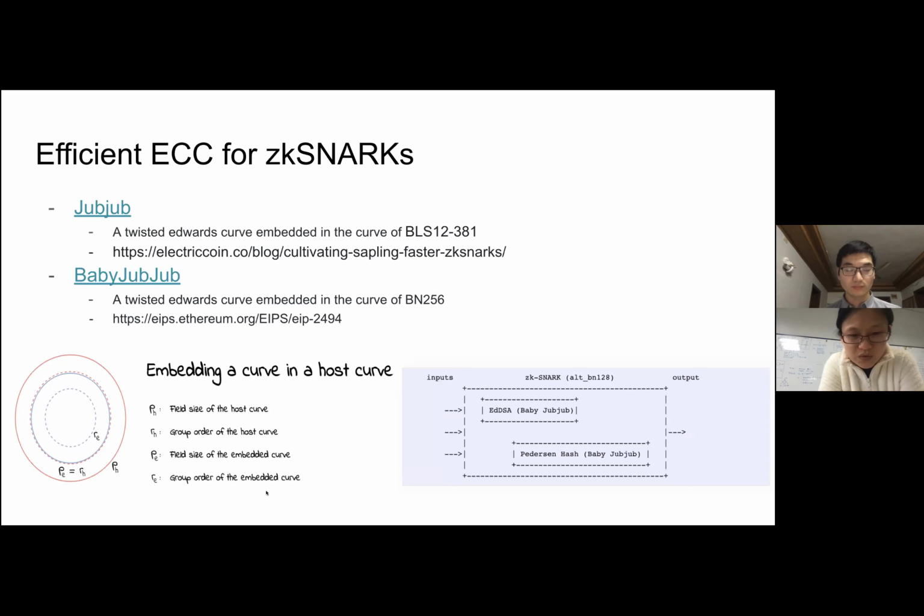We want to implement these two because we think they could be useful for recursive SNARKs. Although we haven't implemented recursive SNARKs so far, these two are our starting point.